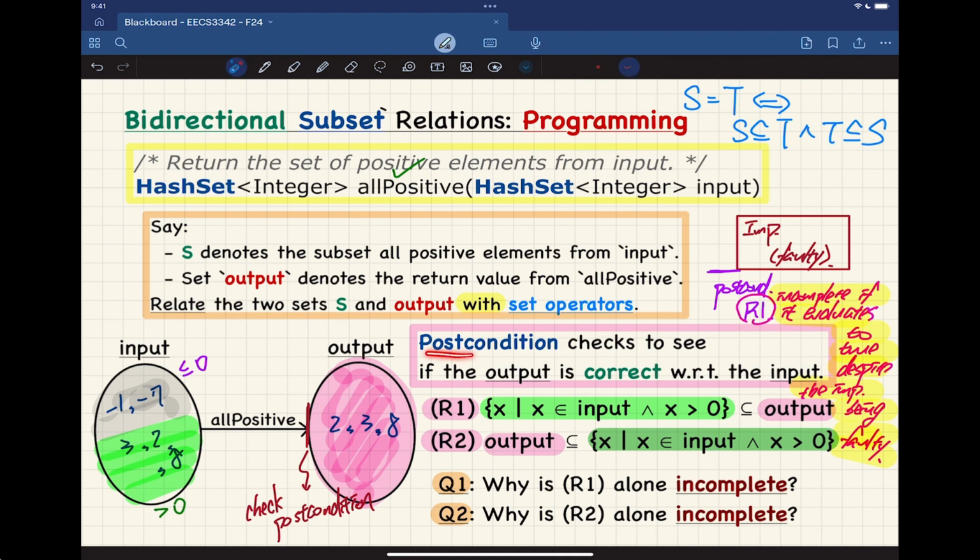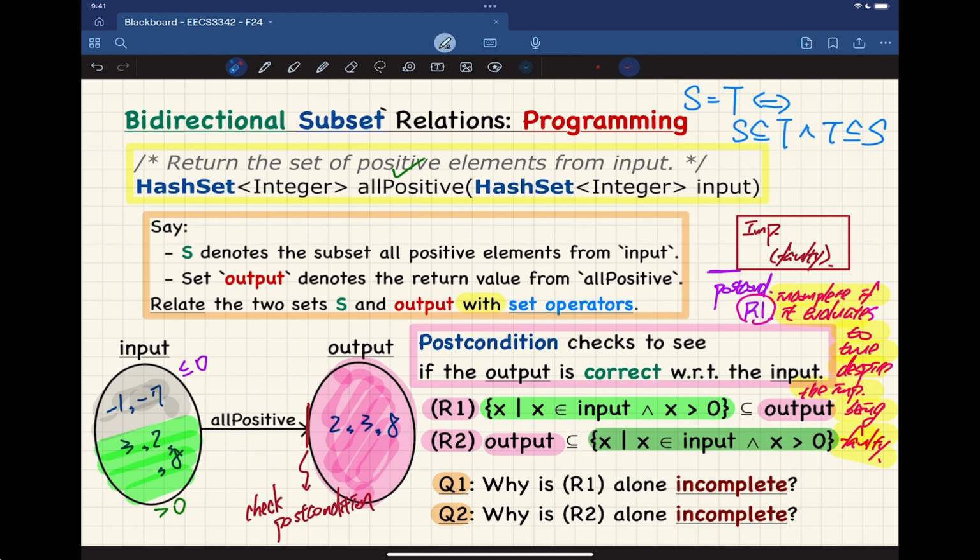Number 1, you want to understand what a postcondition is. Number 2, you want to understand what we mean by a postcondition being incomplete. Number 3, for this particular case, what does it really mean when we say the 2 sets are equal using subset relation, bidirectional? It's necessary. Yes? Despite the implementation being faulty, containing some error in computation, which I'll show to you. Okay? Good. Right, let's now answer these 2 questions one by one.